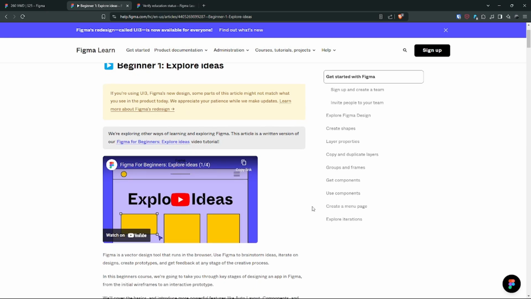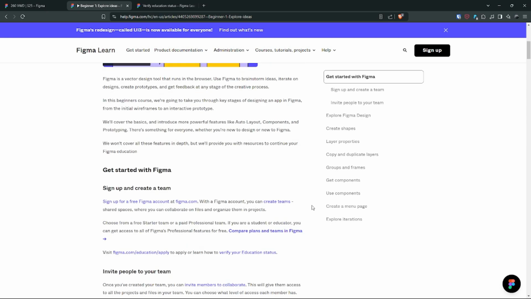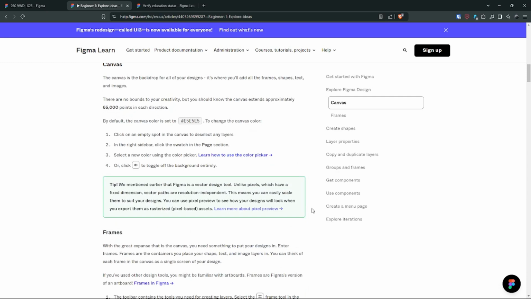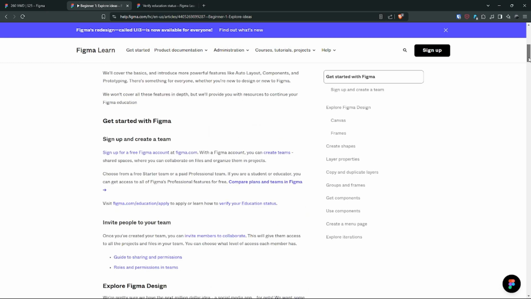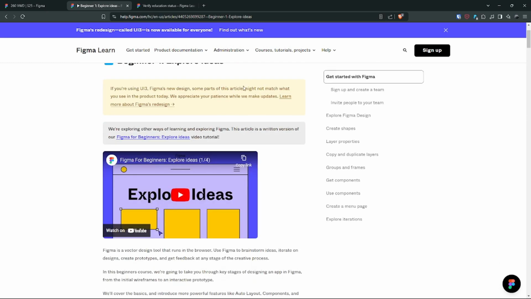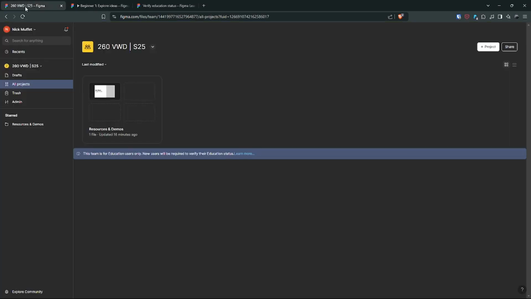So I will link to those, and those are put together with a lot of time and care, and we'll run through all the tools and stuff, and it's organized pretty well, so I'm not going to redo that work because it is there. But we will talk about how to organize stuff for class.